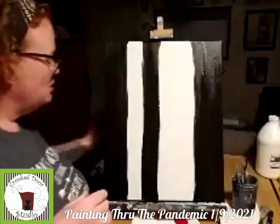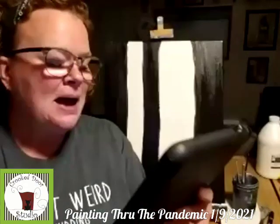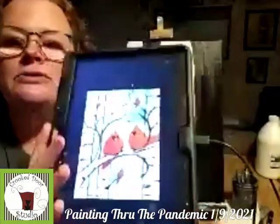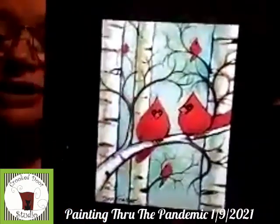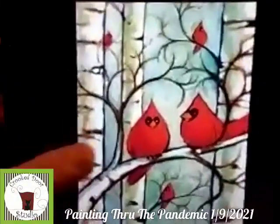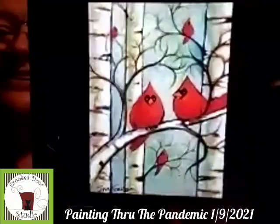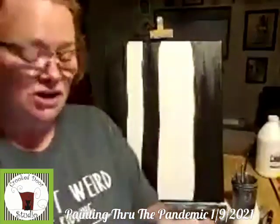If you look at the original, I know people messaged me and said they're nervous about the cardinal. Thanks, Lynn, I'll get to that in a second. So if you look at them, we're going to break them down into shapes when we get there. If you look at these guys, they're just big fat red raindrops, right? Look at this guy's face. Look at the black on his face. It's a heart, right? There's not a lot to them. If you put a red bird on a tree, people are going to know it's a cardinal. A red bird with a little crest, with a little whoop.